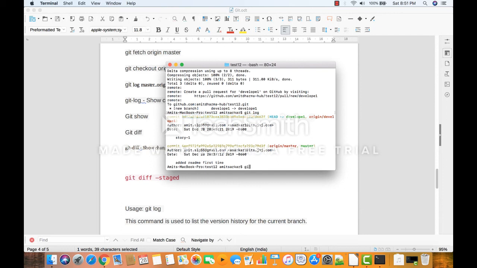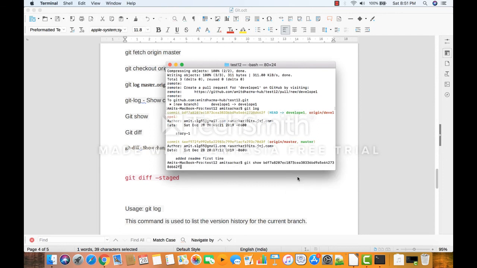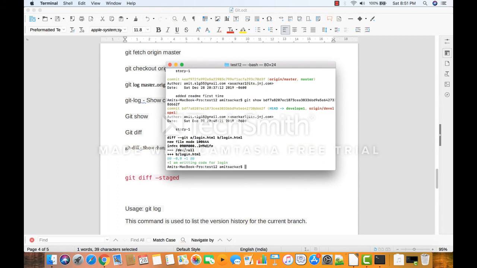And if you want to see the change for that commit, it will appear with git show, and you need to enter that name. So you can see what the changes are for that commit, and also the line numbers which have been changed inside it.